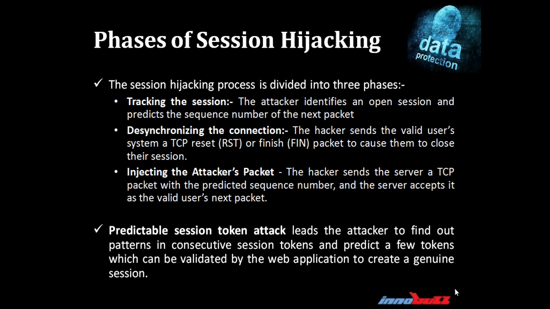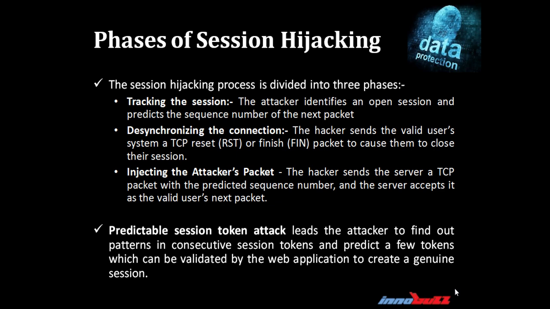Now, session hijacking is implied as a single phase attack, but it does consist of a series of steps which depends on the monitoring mechanisms and tools employed by the attacker. The phases of session hijacking are as such: tracking the session. In this phase, the attacker identifies an open session and predicts the sequence number of the next packet.